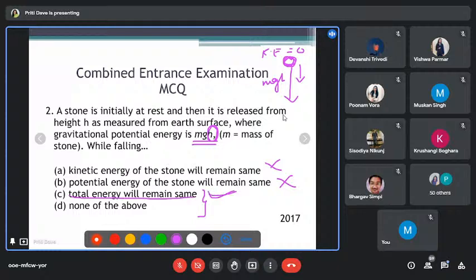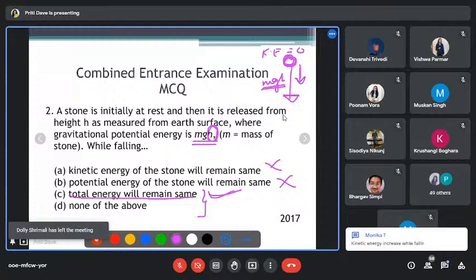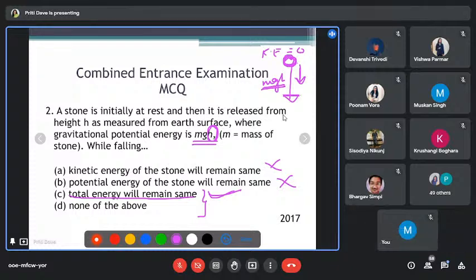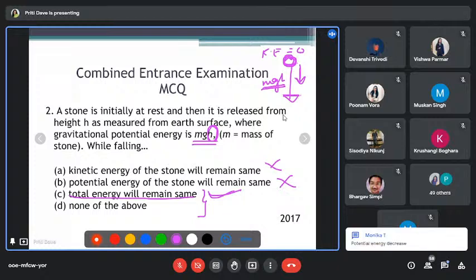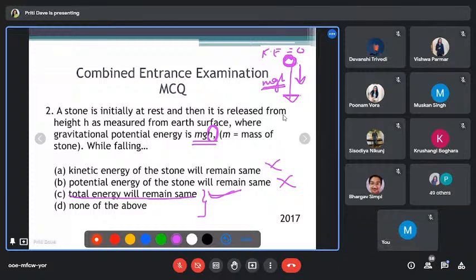When it is at the top, it has potential and 0 kinetic. When it comes down, kinetic increases and potential decreases. Just before this, all the potential gets converted into kinetic. But at any given point in time, please remember the law of conservation of energy. Energy can neither be created nor destroyed. It can just be transferred from one form to another. So at any point, the total energy will always be the same. All right. When you drop a ball, kinetic can be converted to potential. Potential can be converted to kinetic, but the total energy will always remain conserved or remain the same.